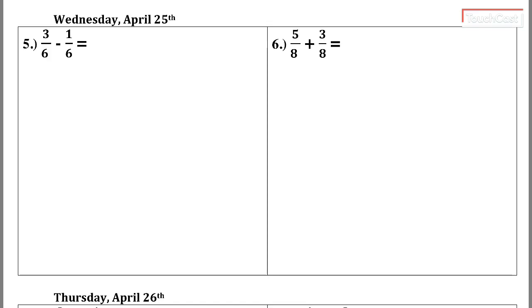Okay, 5/8 plus 3/8. Well, when we add fractions, do we add the denominator, Miss Baird? Never. Never. Oh my gosh, guys, please don't. We're only adding the numerator. So if we're adding 8ths, it stays 8ths. 5/8 plus 3/8 is 8/8.